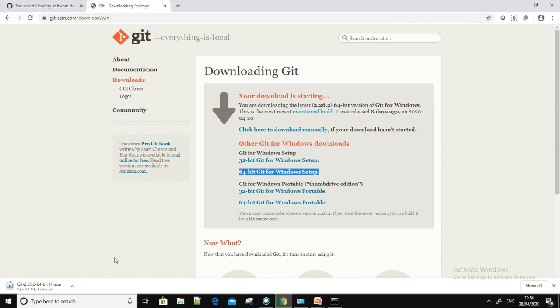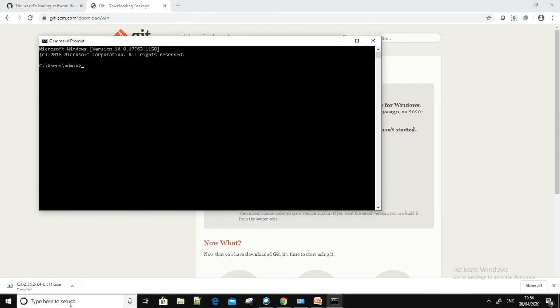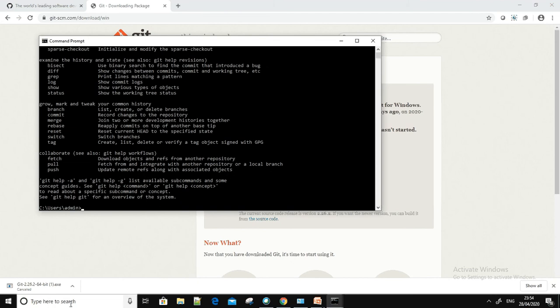You can download the Windows installer, and you can determine whether your system is 32-bit or 64-bit by referring to my other videos on the operating system. There you can get more help on that. Once you have downloaded the installer, just install it on your machine. Once it is installed, open your command prompt, type git, and this will show here.